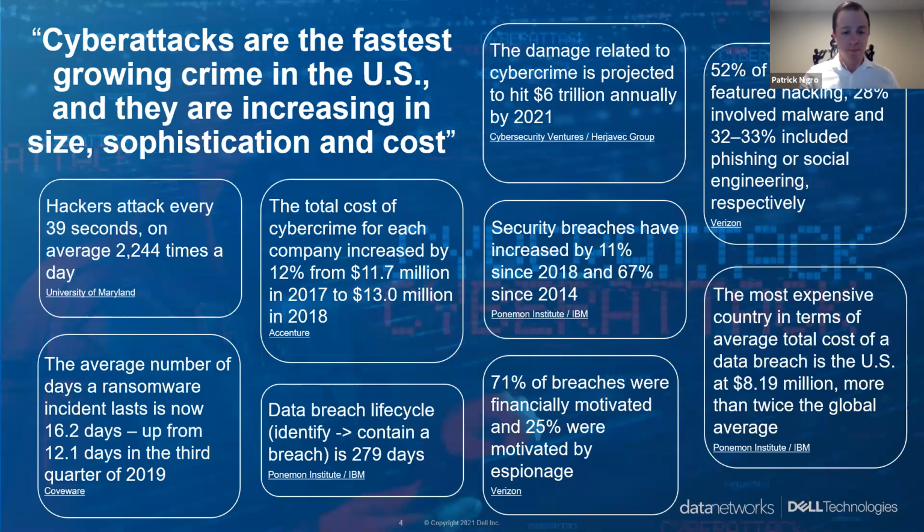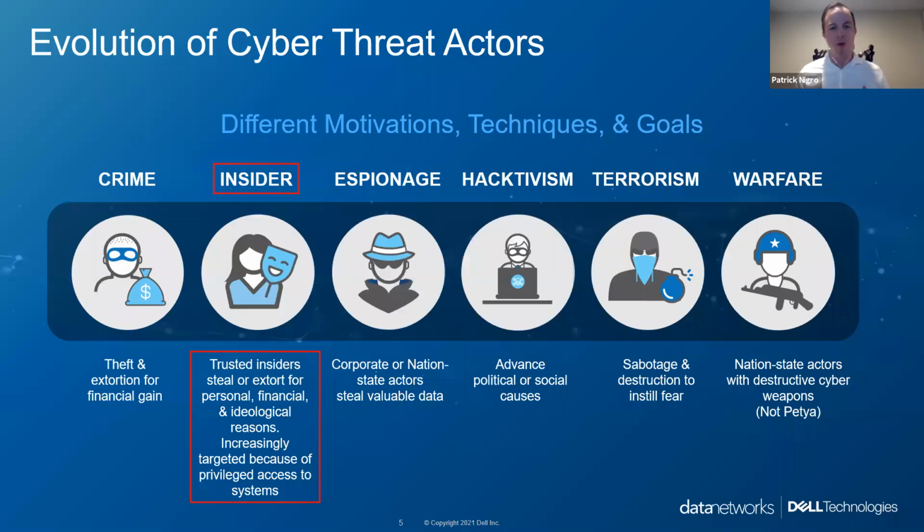So the reason we're all here this afternoon, probably in agreement that we're dealing with a new problem here. Well, what's causing it? Who are we really talking about? It's important to recognize, in the lens of cyber and modern cyber bad actors, that they take a variety of different forms. A lot of these sophisticated bad actors have different motivations, techniques, even different platforms from which they launch their attacks. I always say that today's threat actors are more sophisticated, persistent, and better funded than they've ever been before.